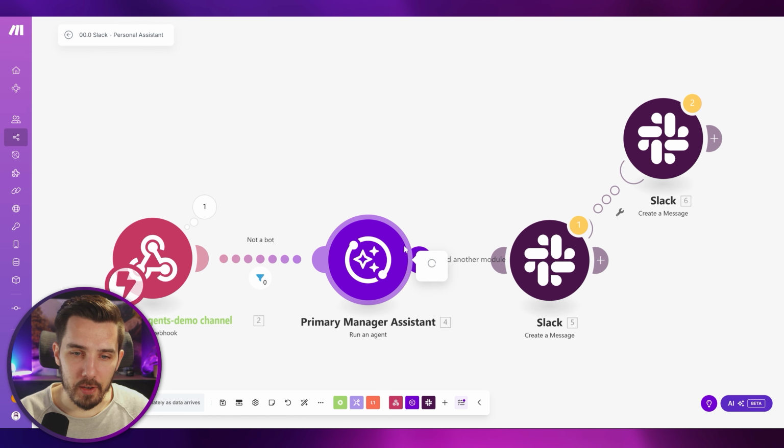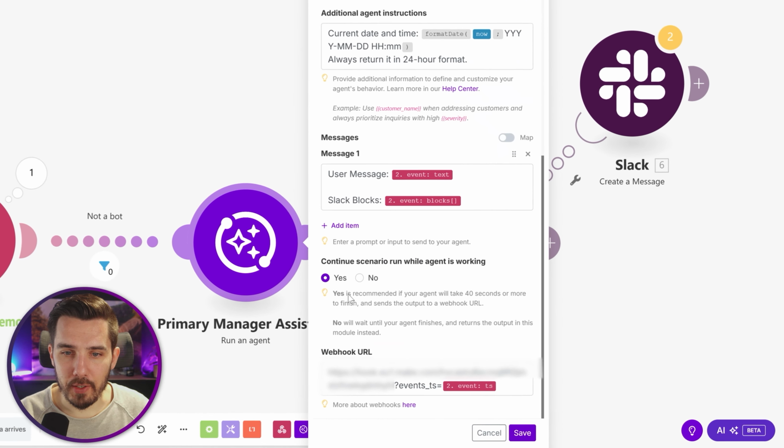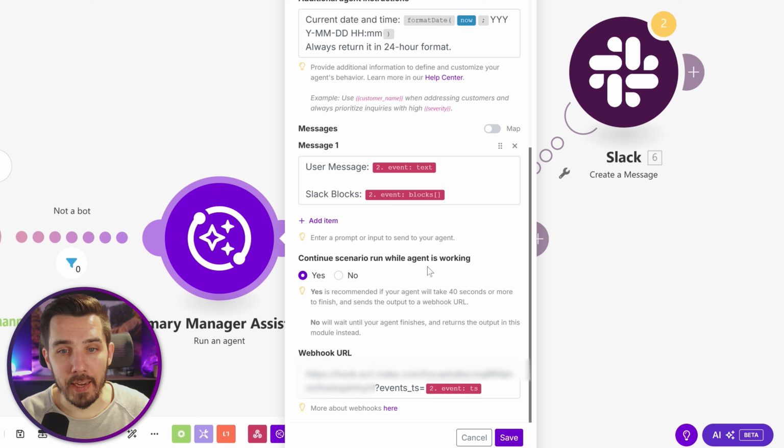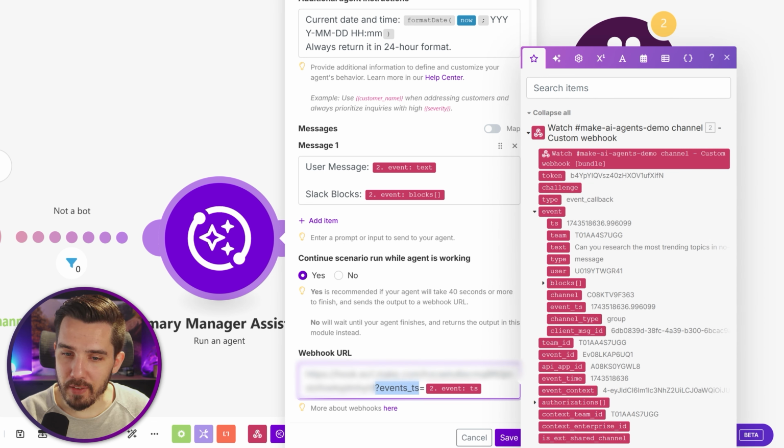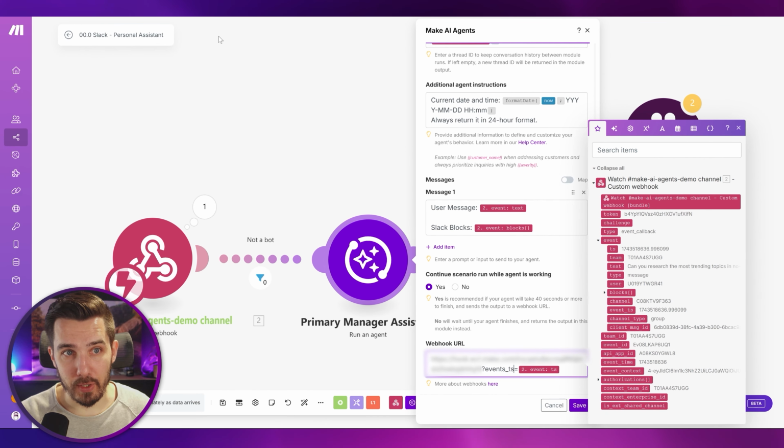You have that setting at the very bottom of each agent. You can say continue scenario run while agent is working, and here I simply said yes. Then I can call a webhook and say, okay, whenever the agent is done with its processing, it will call this webhook. I included a query parameter here, the event_timestamp, and mapped it from the original webhook so I can reply in a thread on the receiving end.